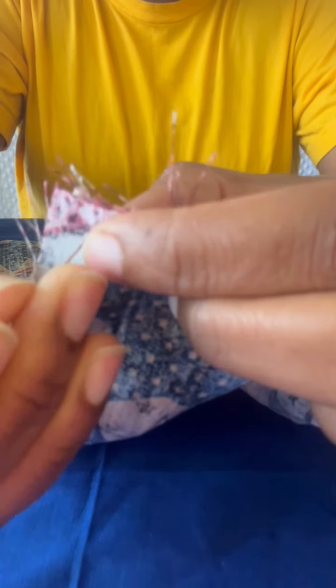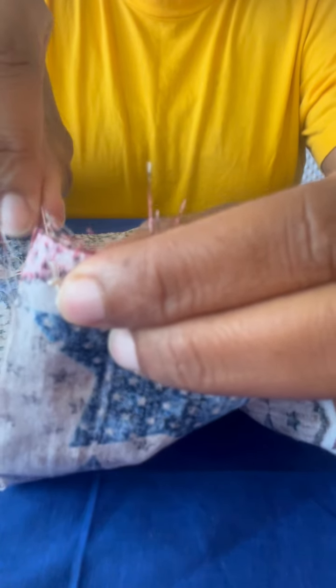I'm going to do it about an inch down from the edge. Okay, so I'd say about right there. And then I'm just going to pull it through, just like that. And I'm going to take my time with this because I want you guys to be able to get it, okay? So I'm not going to go fast. I'm going to take my time, all right?